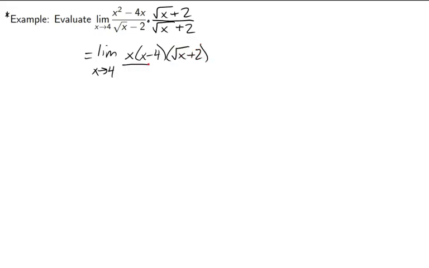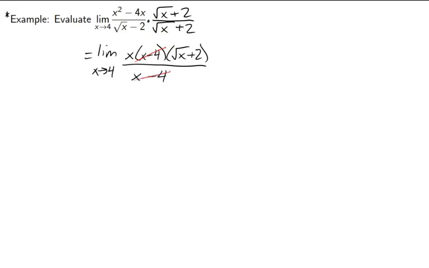Okay, now that you've possibly tried this, let's see how you did. We're going to do the square root of x plus 2 as my multiplier on the top and bottom. And so I get the limit as x approaches 4. And let me go ahead and factor this as x times x minus 4 while I'm at it. And then I get the square root of x plus 2 as the other term I just included. In the denominator, the first term is x. The outer and inner terms cancel again. And the last term is minus 4.